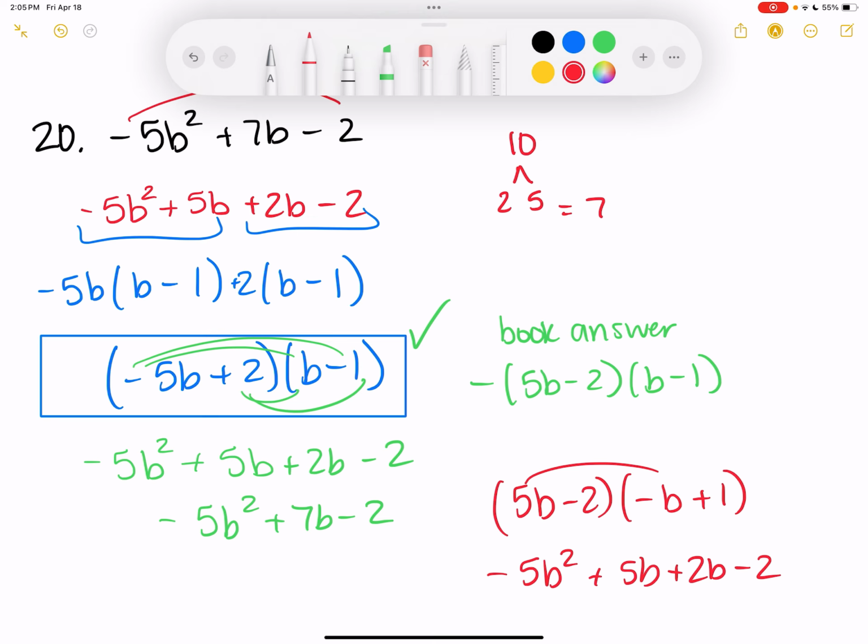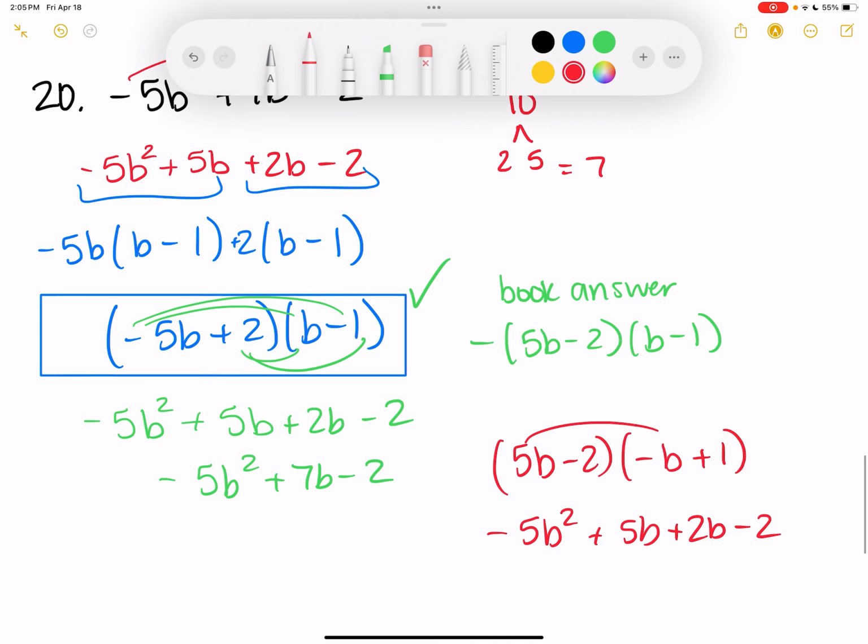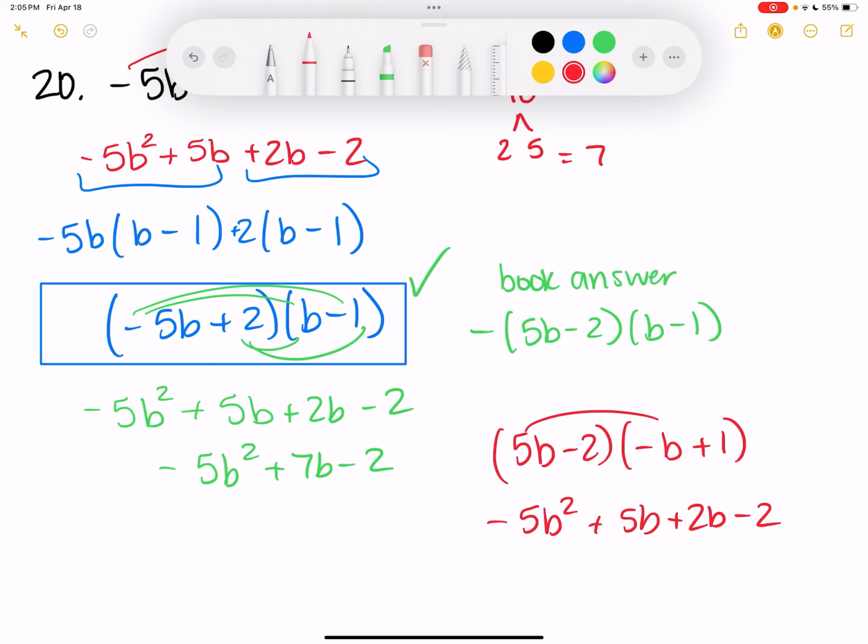So basically they didn't like that there was a negative in front of the 5b, so they took a negative out. And that's what gave the answer that they have. So then Abby's answer, in case anybody else had this also, is the same thing because they have 5b minus 2. And then basically all that happened is they took this negative and multiplied it by this one. And so you would have negative b plus 1. And so that's basically what she has.